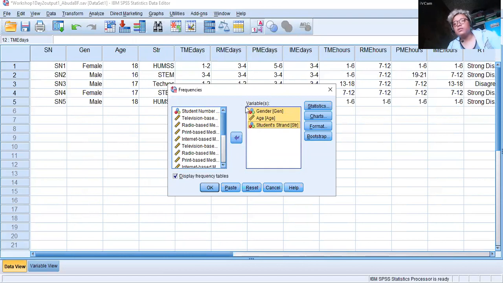You see, all the variables that we would like to describe are already in the second box. Then we click OK, but we have to ensure that this option here, display frequency tables, has been checked. Otherwise, we will not be provided with the frequency that we need in each of these variables. So we click OK.